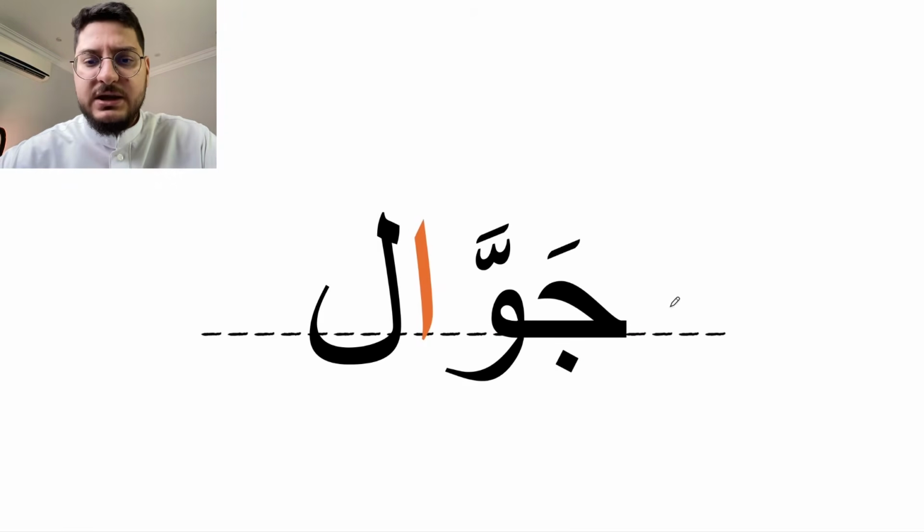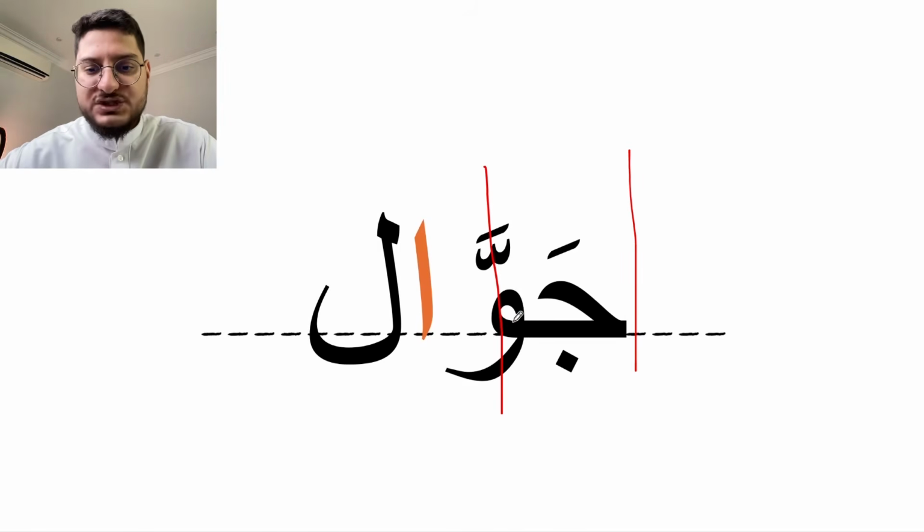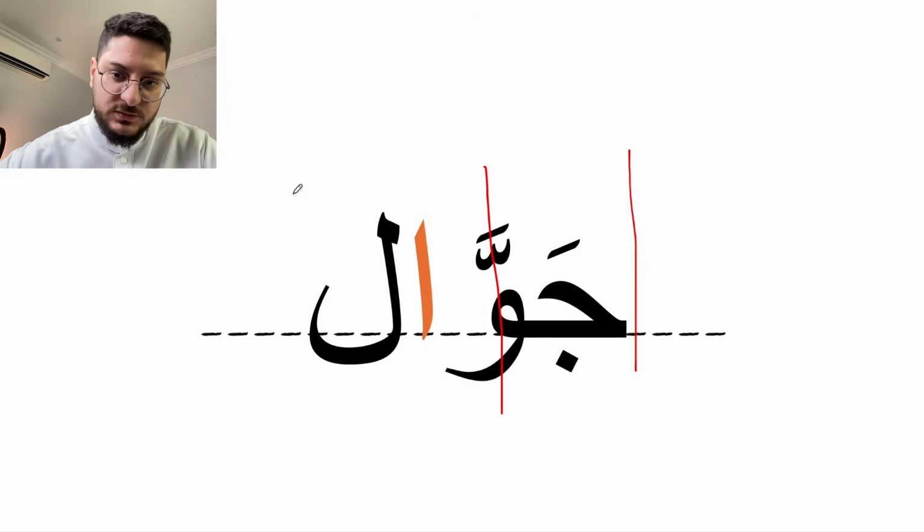So here, how would I treat this? I have a fatha in here, so I have a syllable starting before the fatha. And then I have a shadda in here, so the syllable starts right in the middle of the waw, which means I have to pronounce this waw twice. Once with this syllable and once with that syllable. Let's try to do it.